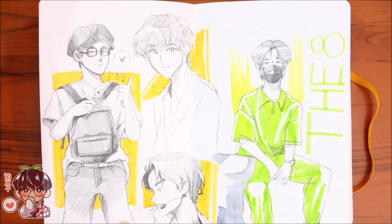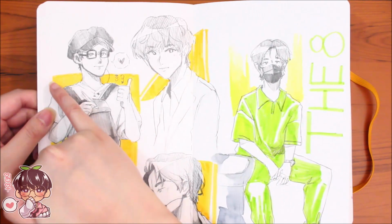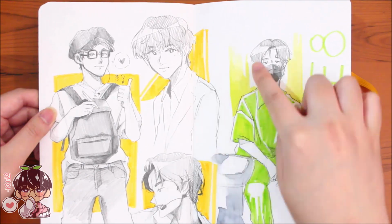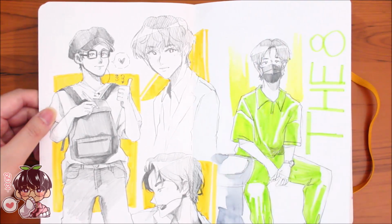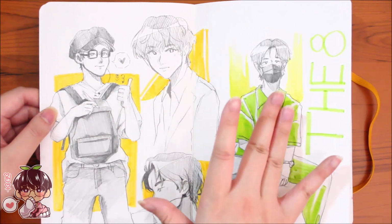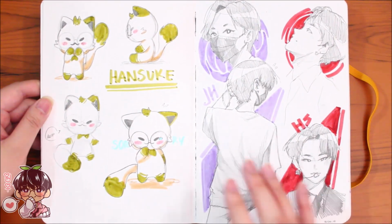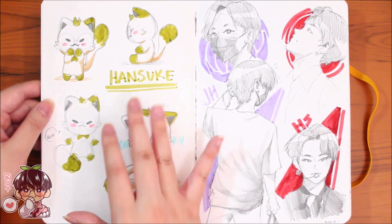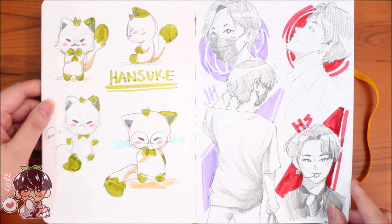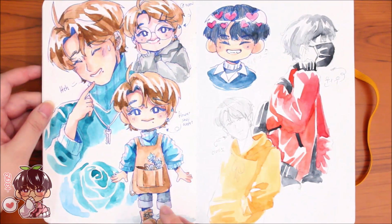When I was getting started in the sketchbook, I wanted to make sure I was getting comfortable using it. So I started off with pencil, and I did a little bit of color with water-based marker and a little bit of watercolor, as you can see here and here. So I have June, June, D8, and D8. Here I have doodles of Hansake, which looks very derpy. And then I have more pencil sketches with water-based markers. These are sketches that were before I left to go to Japan.